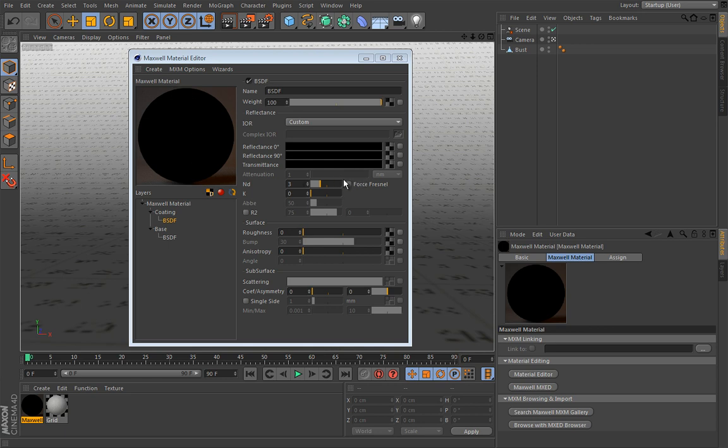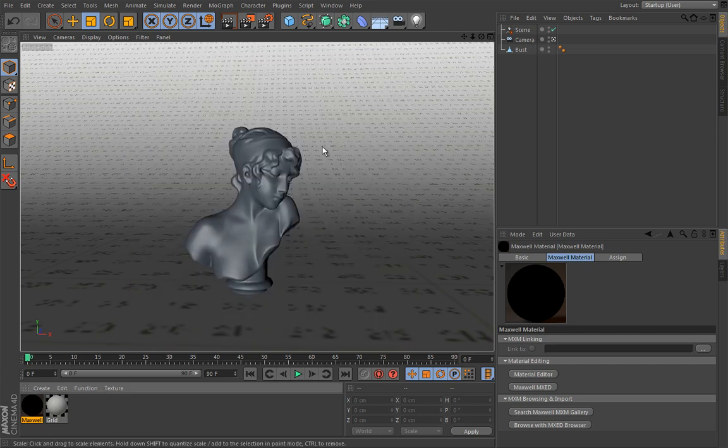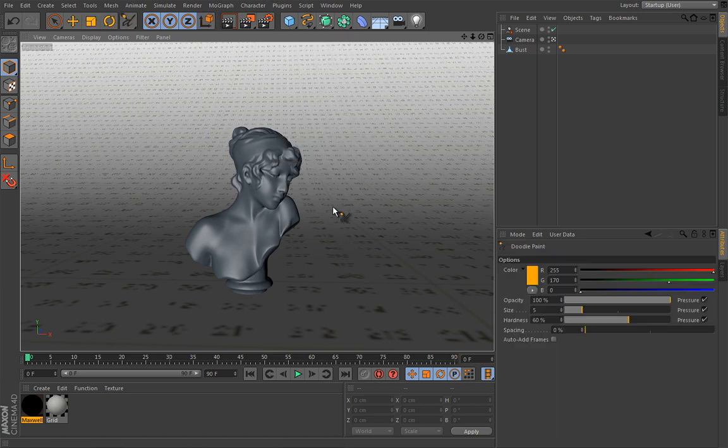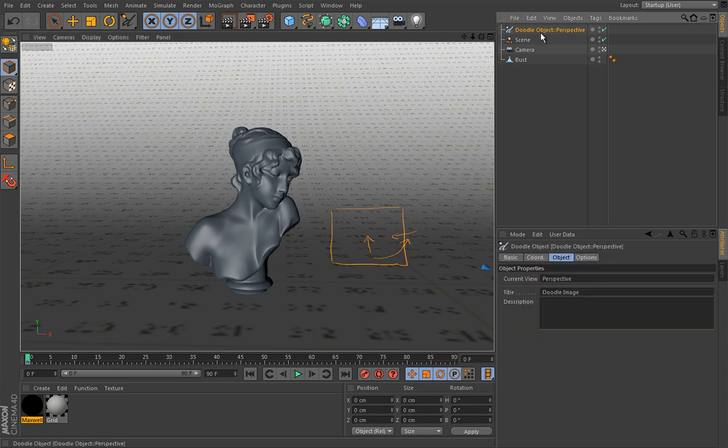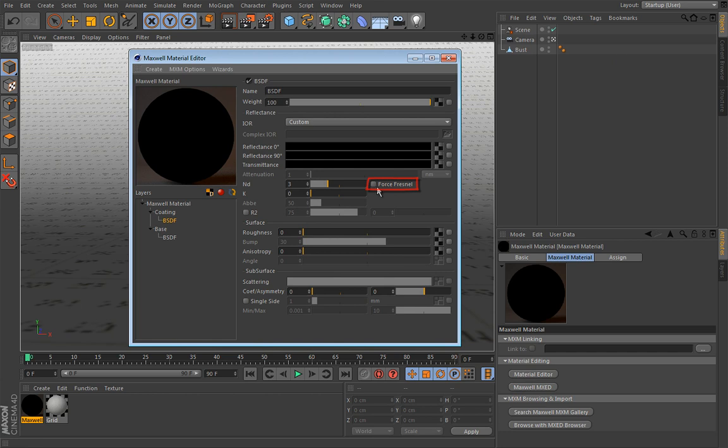But we have to enable this force Fresnel, and I think it is a good idea for me to explain what this Fresnel is in the simplest manner. I could even use this fantastic doodle tool, and let's imagine that this is a glass. So this is a typical window glass. If you are looking straight on it from, let's say, this direction, you can see right through it without a problem. But as soon as you shift your viewing angle and effectively look from the side, you will see a lot more of a reflection. Now, this effect is called a Fresnel effect. So that is exactly this guy here. So we are going to force that effect.